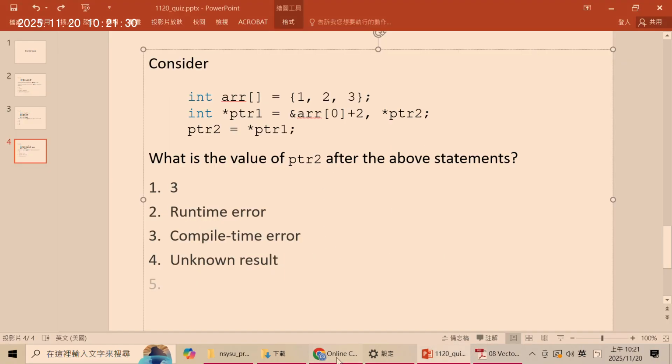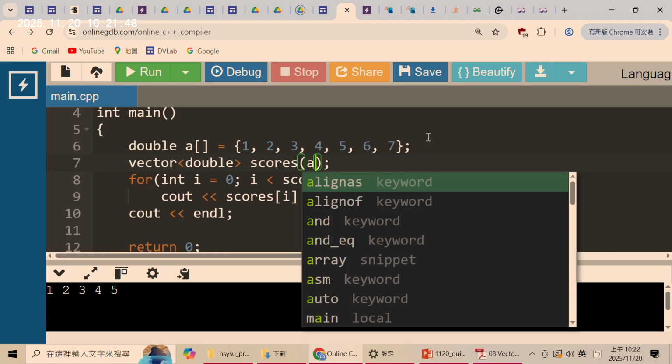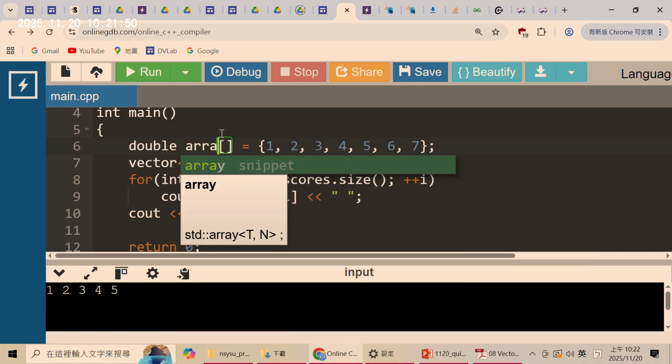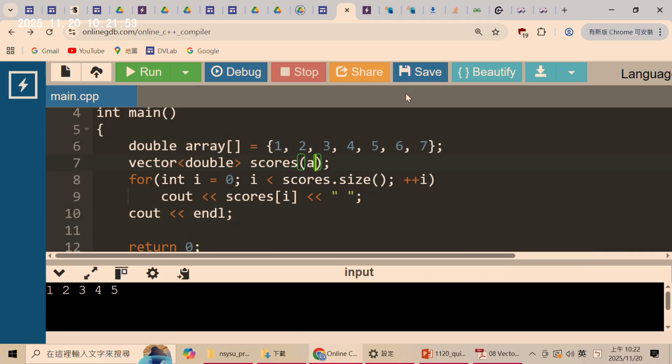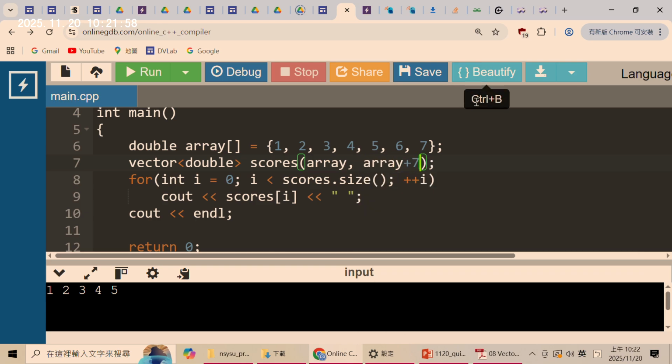So for example, here I will use an array as the initial value of scores.